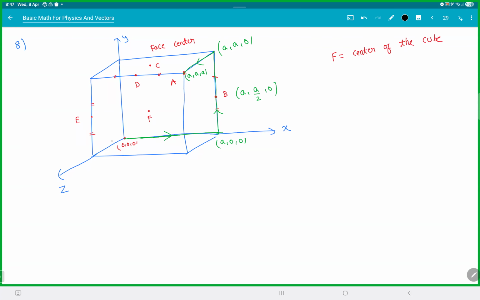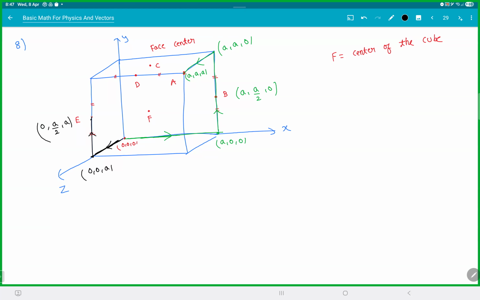Now what I will do, I will travel in this direction. Look at the black line. I'm traveling along the z-axis, so this point will be 0 comma A. Then I will go up, now I'm going in the y-axis. So there is no x-coordinate so far. So 0 comma A by 2 comma A means if you want to go from origin to E, there is no need to travel in the x-axis. You just need to go in y and z and you're done.